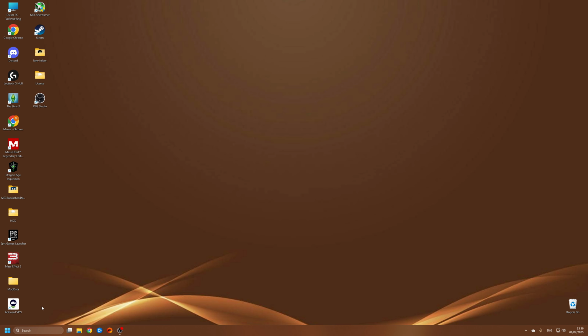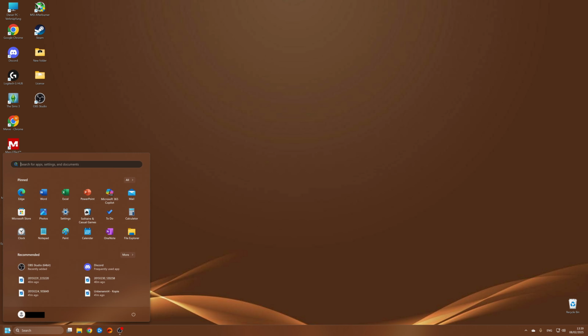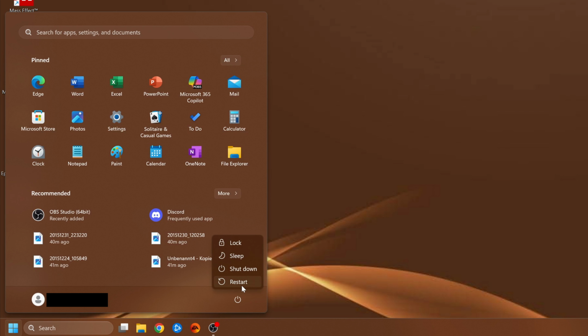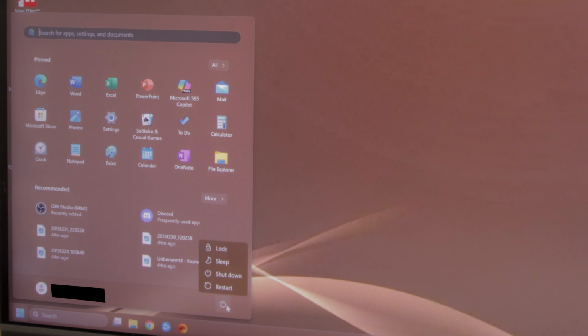For this, we need to start here making a restart, and while we're doing a restart, I need to press down the shift button the whole time, okay? And for this I need a new point of view. I see you in a second. Pressing shift and restart. While this is restarting, you're holding shift.